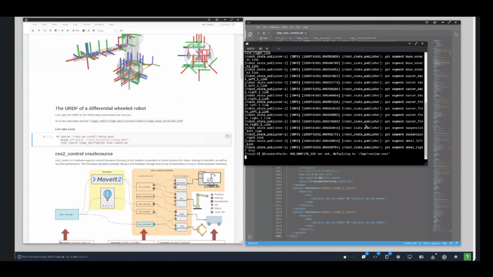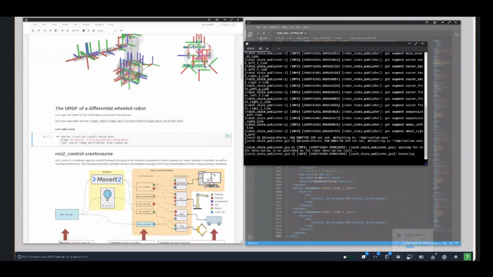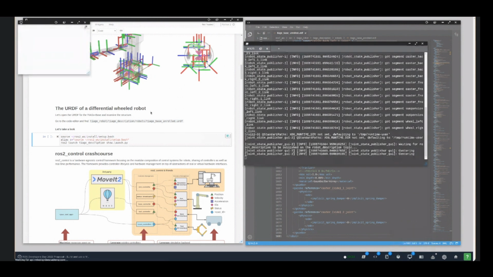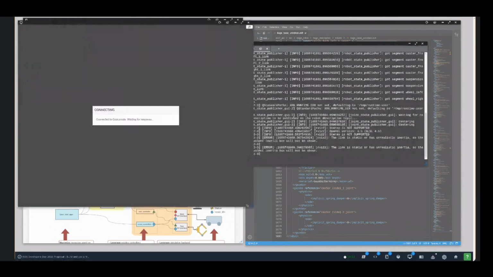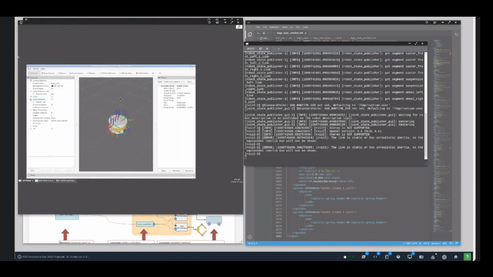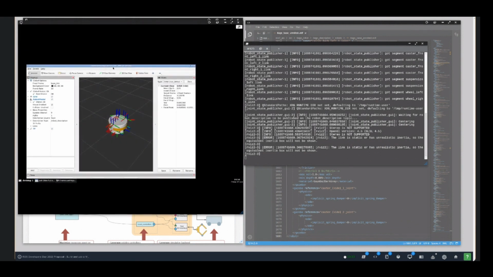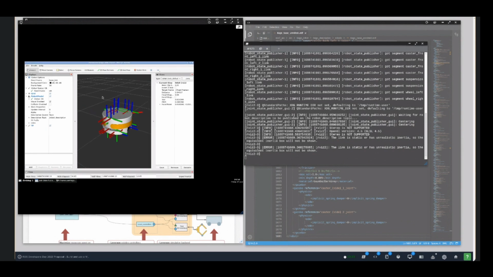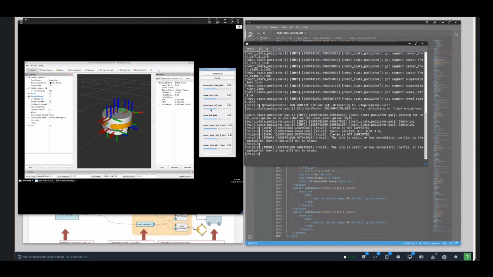Right, so this should load up. Eventually, we're going to get an RViz in the graphical tab. What I'm expecting to see is what you can see on the screen. So it's the mobile base of the Tiago robot. Nothing too fancy. Let me grab the joint state publisher as well, so we can play a tiny bit. It's really not a great presentation at this point here.